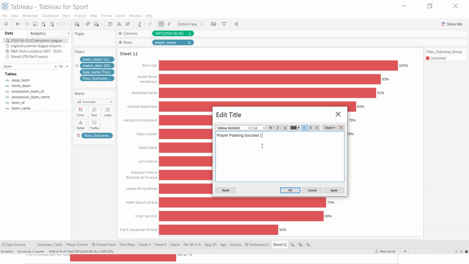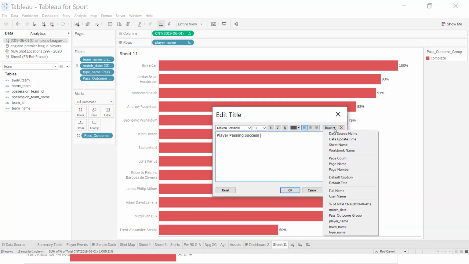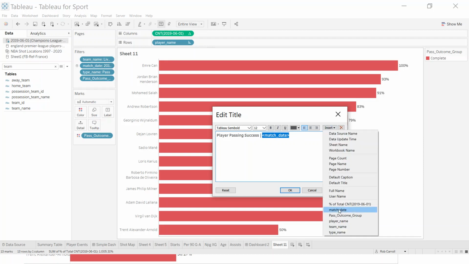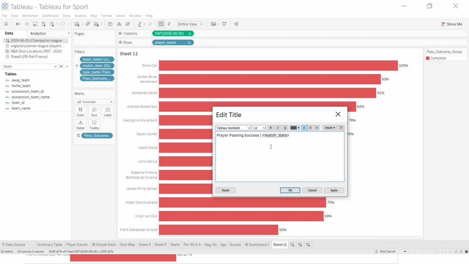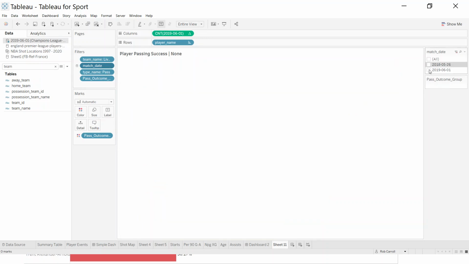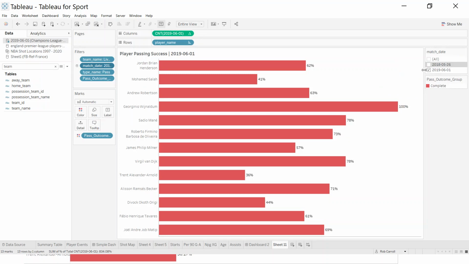I'll show you one other trick here, is I'm going to put the date of the game in. So the date is a filter that we set previously in other videos. It's a filter, and I can actually set it here, match date. So what this will do is it'll read the game date in the title itself. So insert, and you can insert some of these dimensions here. So if I click OK, you can see this is actually the 2018 final. So let me just show this filter and swap these around. So you can see when I turn on the 2019 filter, it gets put into the title. So again, that can be quite useful if you're ever going to screenshot these and put them somewhere else.